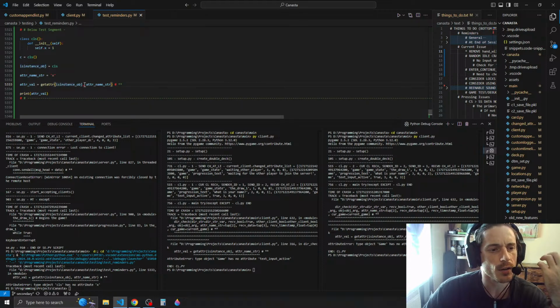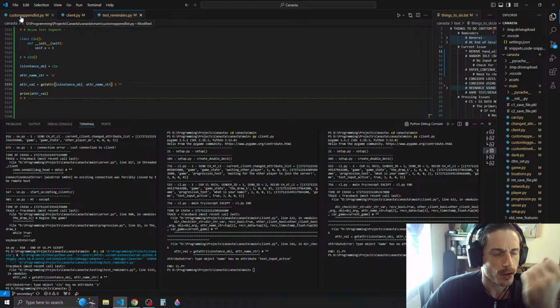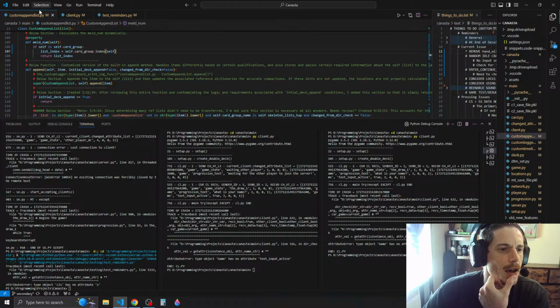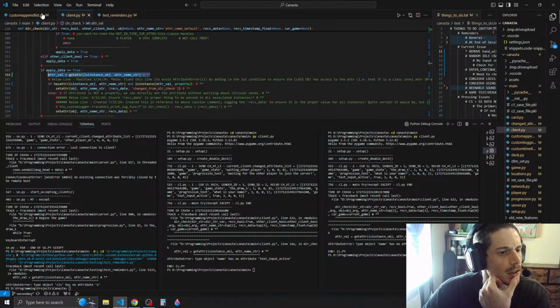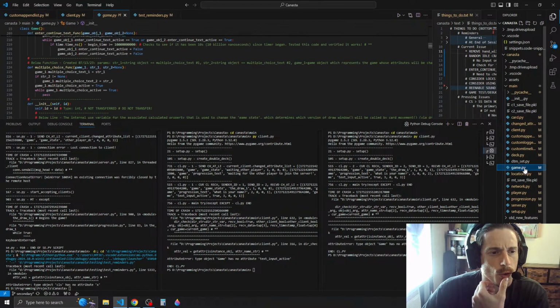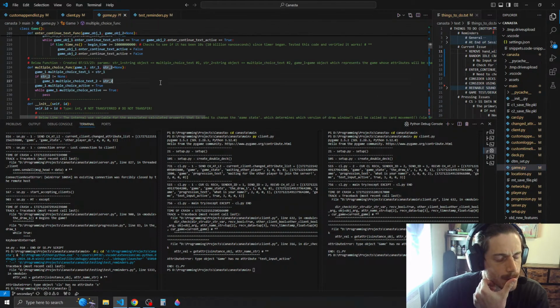You're doing get adder, but the adder doesn't exist. So it's going to return an error. That's what it does, because at the class level, that attribute doesn't exist. It only exists at the instance level. But I don't know why that didn't throw an error before in its previous format.